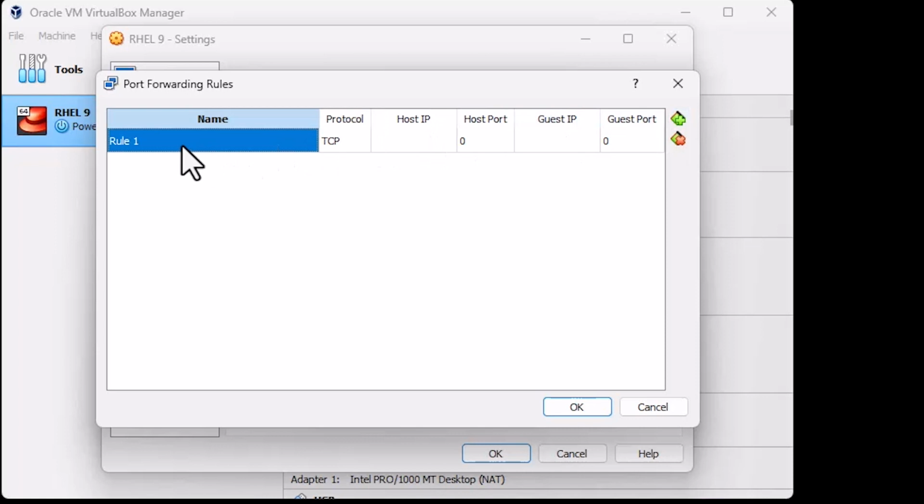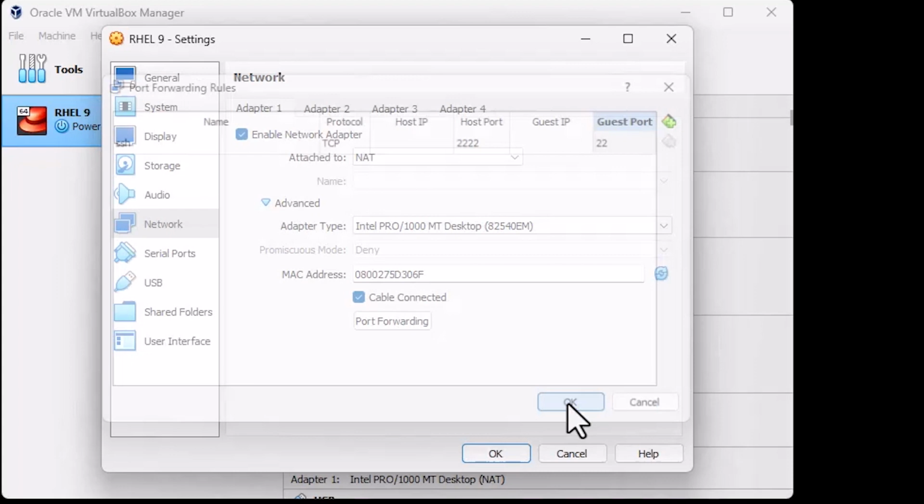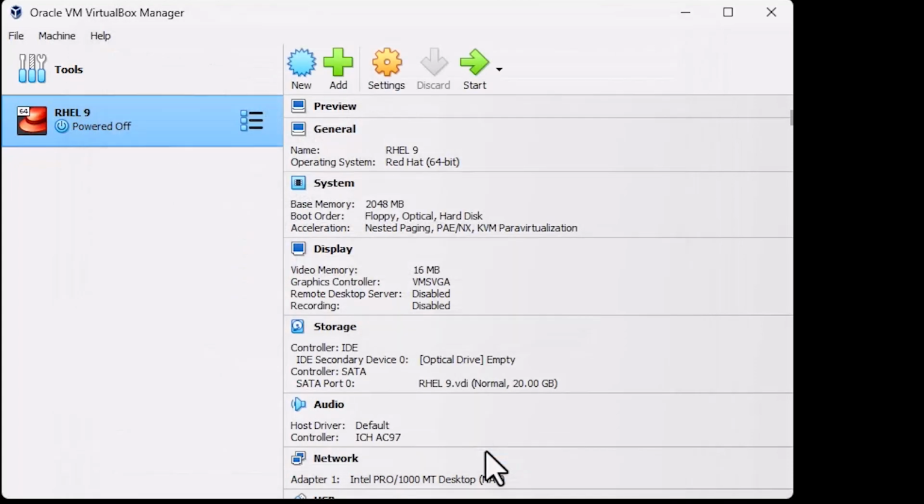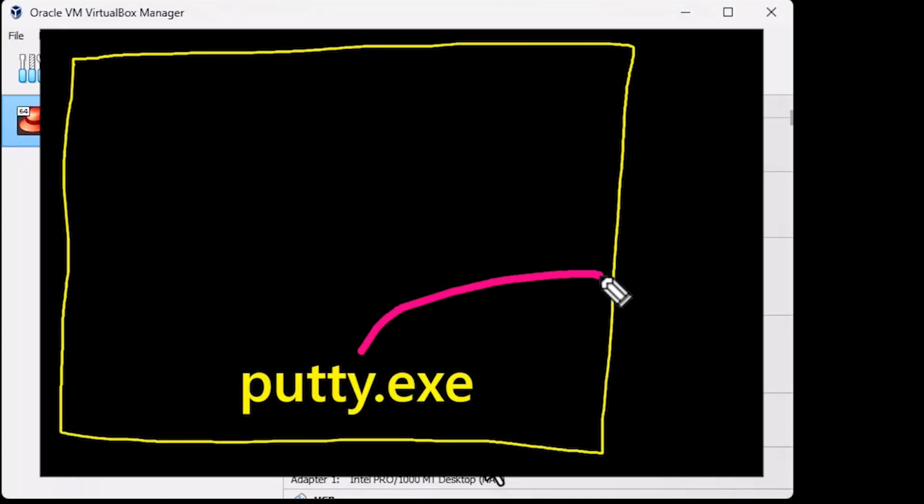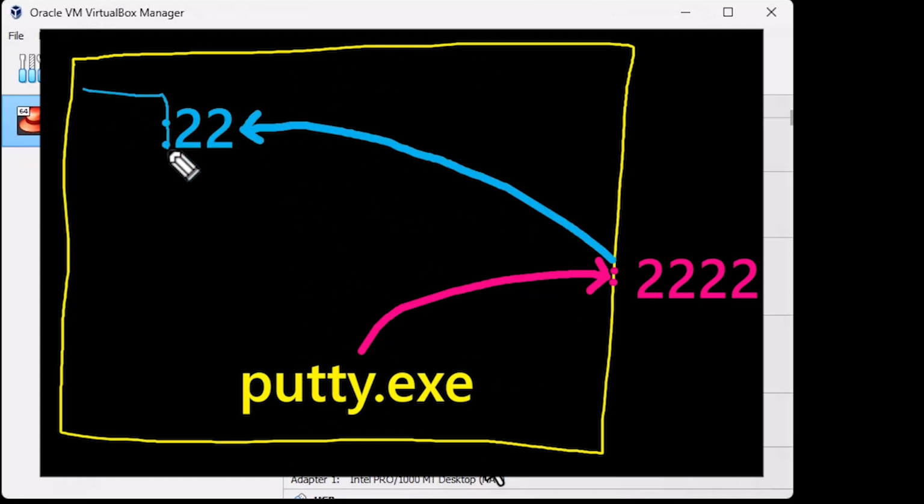We'll call this rule SSH, set the host port to 2222, and the guest port as 22. What this is going to allow is anytime we connect to the host port of 2222, host being my laptop running VirtualBox, we're going to be forwarded to the guest port of 22, guest being the VM itself, which is where the SSH daemon is listening.